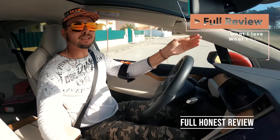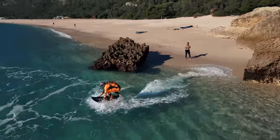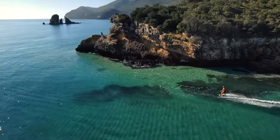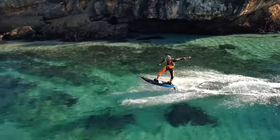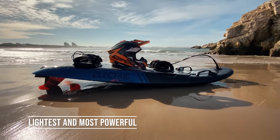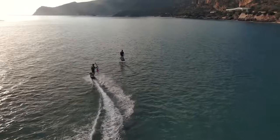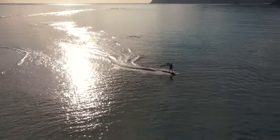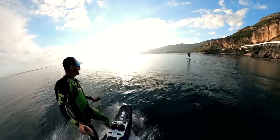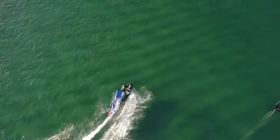Now let me cover what I love about JetSurf Electric and what I hate about it — the pros and cons, fully honest unbiased review. Despite being very heavy compared to petrol ones, it's still the lightest and most powerful electric jet board on the market. The developers were really focused on safety — that's why it took them three years and thousands of serious tests before releasing it to market. Most other brands make one prototype that kinda works and start selling right away, making first-generation buyers essentially beta testers, experiencing problems from rusty connectors to battery fires. JetSurf has a reputation built over 10 years, so if they were to release an electric jet board, it had better be good. And I think they didn't disappoint.